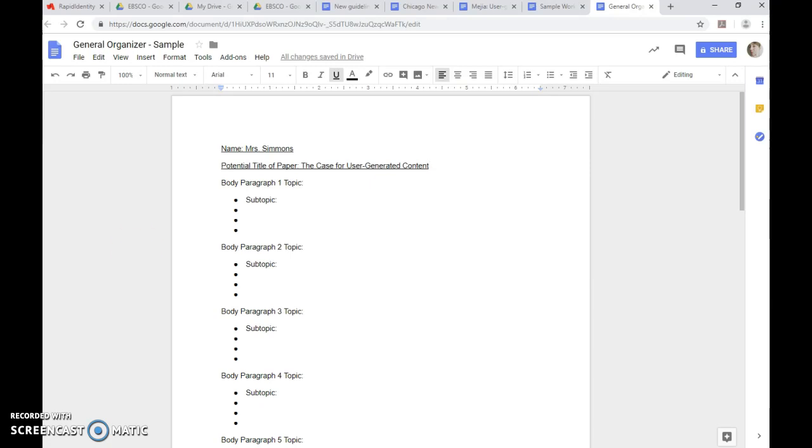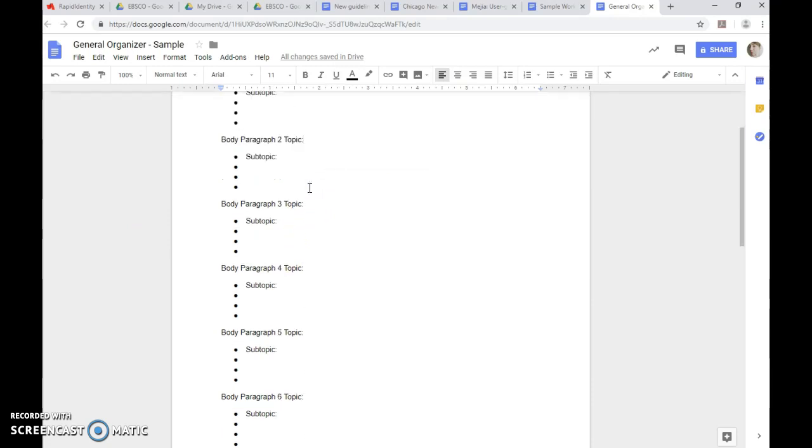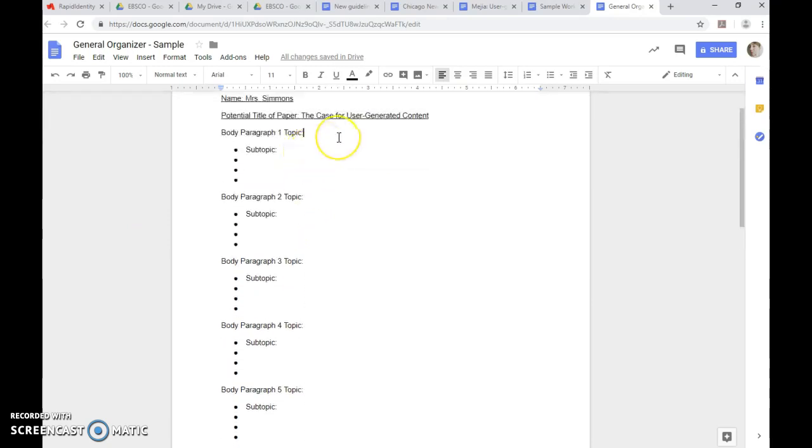So one of the key things that I've noticed as I went through my research was 5 general concepts. So the first one was the evolution of user-generated content. The second general thing I saw was drawbacks in the news. I saw benefits to the news. And then same thing, drawbacks and benefits, but this time in advertising. So I'm going to put that in. Oops, sorry. Oh yeah, I wanted drawbacks in advertising and benefits in advertising.